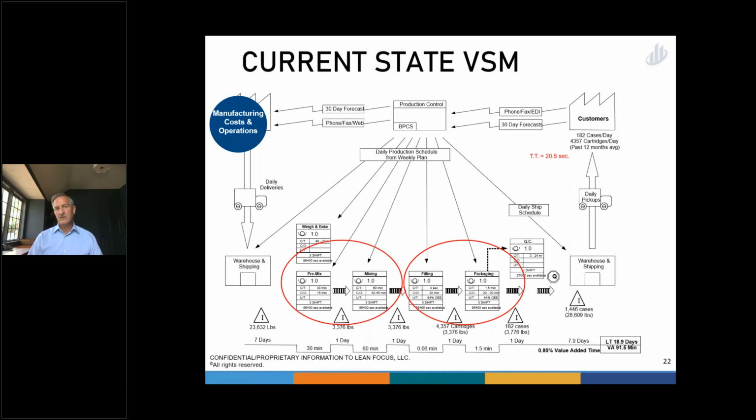But the idea of this is to take that high level view and build a vision, a paper vision of what the plant looks like, both from material flow, information flow and use that to identify non-value added activities and waste activities that can be eliminated. And it helps us to target, okay, where are the opportunities? And then we might go a little bit deeper into one of those and say, hey, let's do a quick process map in this area and just confirm that, yeah, what we thought was there is really a good opportunity for us.